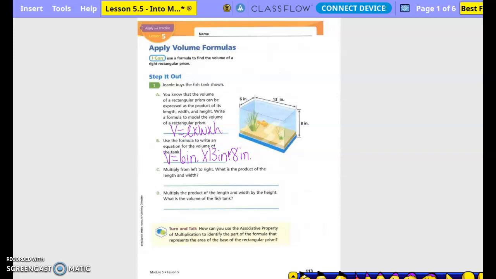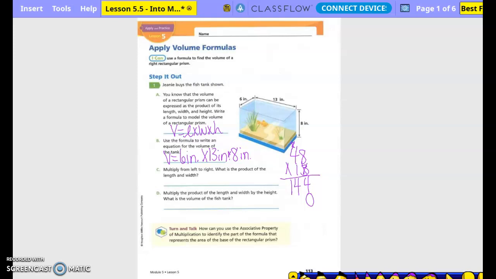Like I told you guys before, sometimes we can put a couple numbers together, right? So what can we put together? The 6 and 8 to do 48, right? So let's do 48 times 13. So 3 times 8 is 24, put the 4, carry the 2. 3 times 4 is 12, plus 2 is 14. Mark off the 2, mark off the 3, and put a 0 because we're moving to the 10 spot, right?